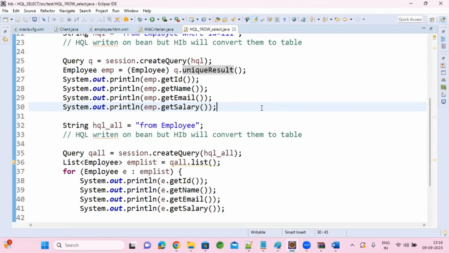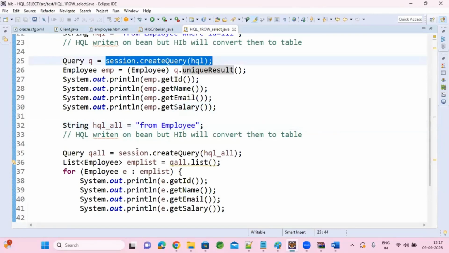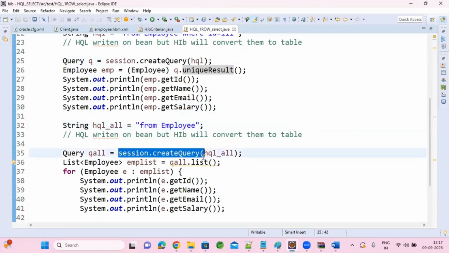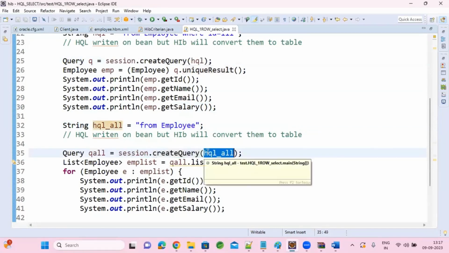For joins, we use HQL explicitly, sir. Under createQuery only, you need to pass session.createQuery. Yes, explicitly you need to pass your query. There is no method. Either criteria or createQuery.